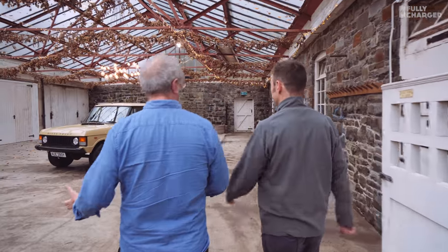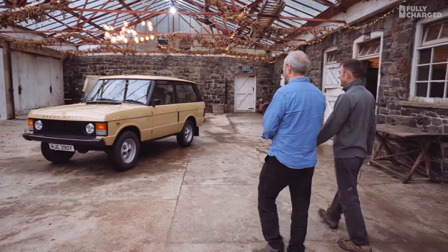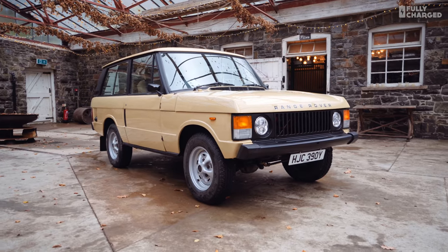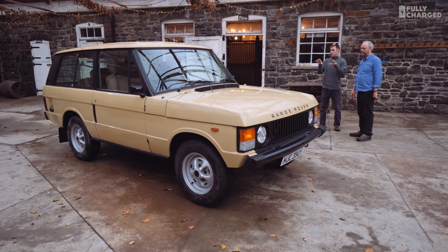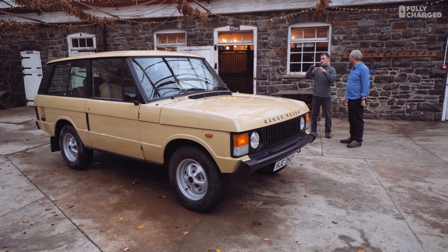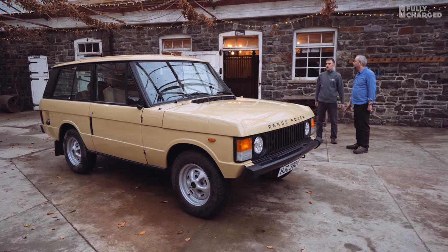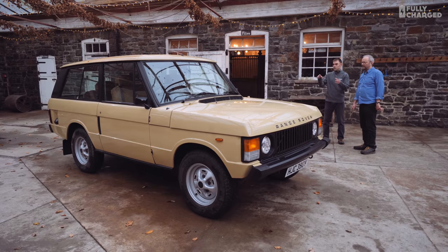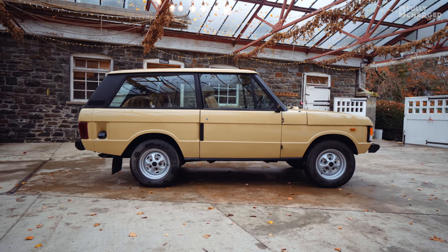Last time I came in here I saw the Porsche, and now this baby — it's grown. This is such a classic, it's the original high-end farmer's vehicle. Originally it was designed as a bigger version of the Land Rover — no carpets, just rubber mats, fairly rudimentary. But then it evolved into a Vanden Plas high-end vehicle with carpets.